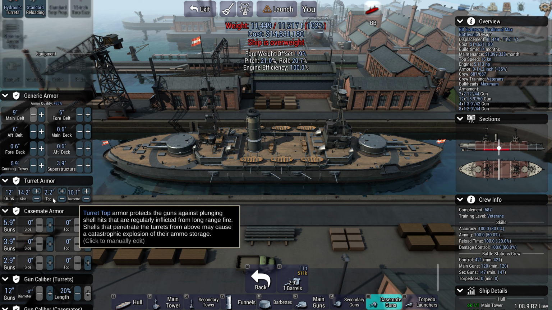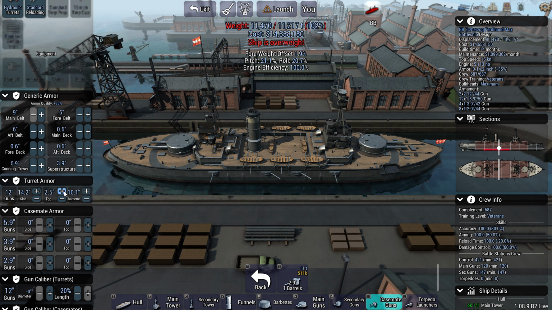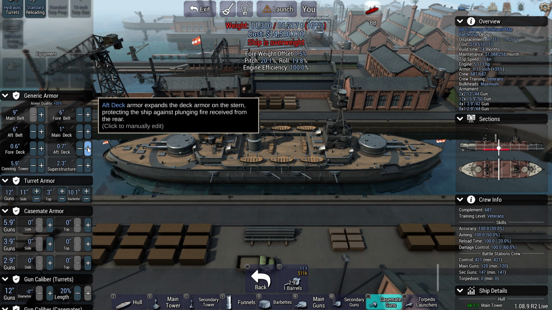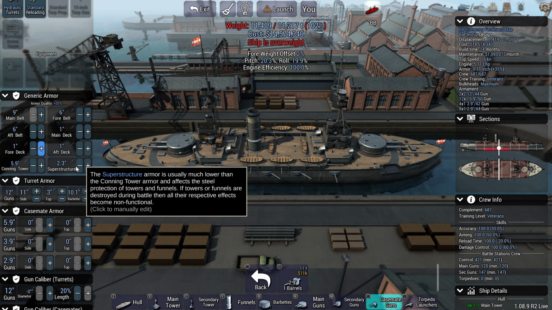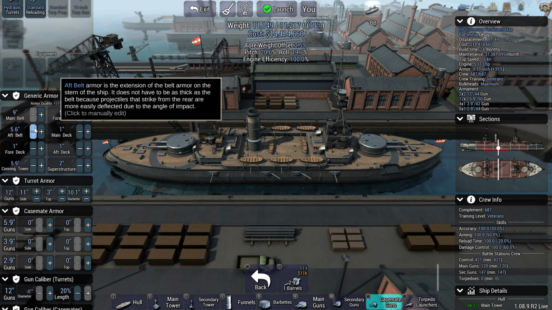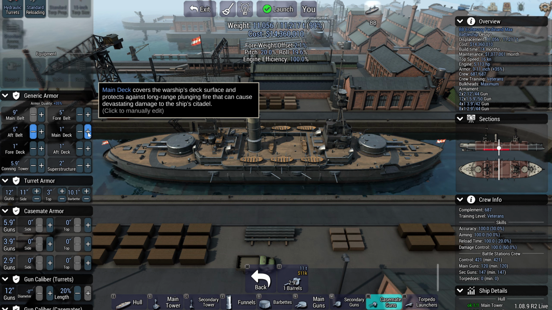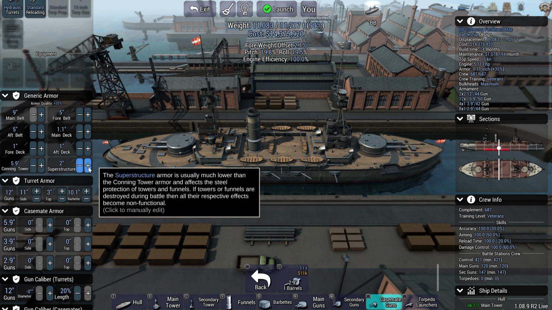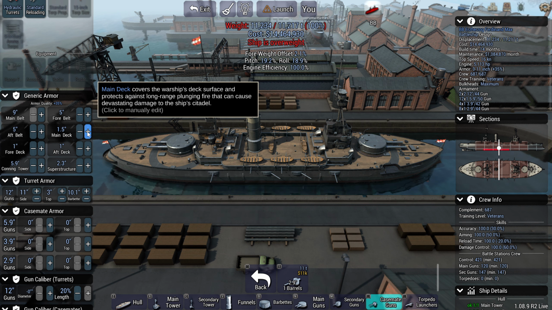Okay, so the turret top isn't massively important, but you still want some on. It's looking like we might be struggling. Because really you want at least 1 inch on these. But you also want a decent superstructure, so potentially drop these down. See how much this weighs. That was 27. Let's see how much this is. That 12. So if we put that up to 1.5.